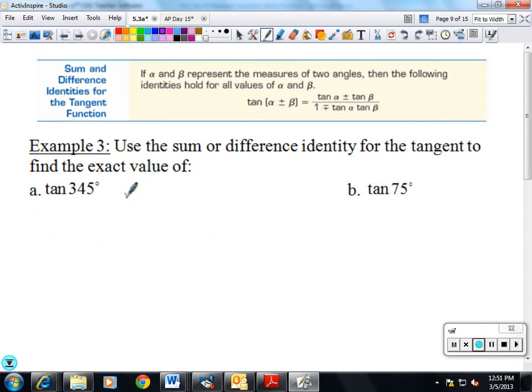Now let's look at a tan. Tan of 345. Let's do one subtract. Let's do tan of 360. No, I can't do 360 minus 15. That won't work. 300 plus 45 would be tan. Notice the signs here. Plus, minus, plus, minus, minus, plus. So you keep it on top, change it on the bottom. So tan of 300 plus tan of 45 over 1 minus tan of 300 tan of 45.